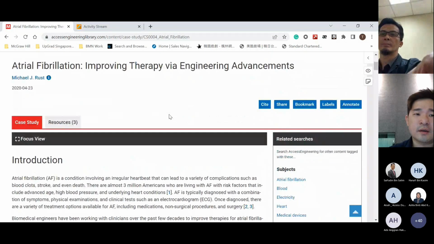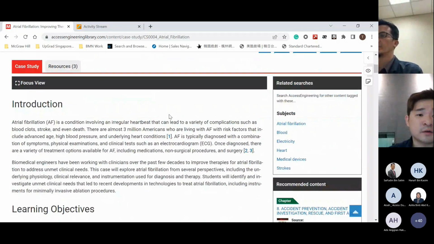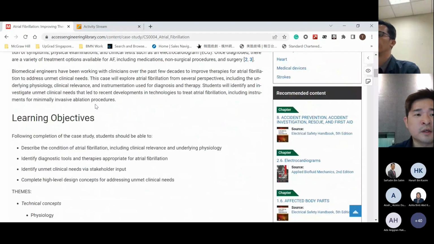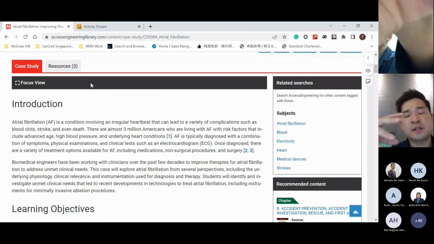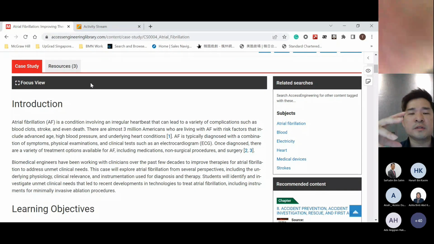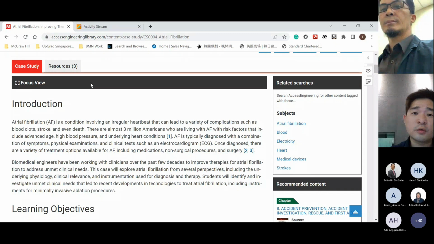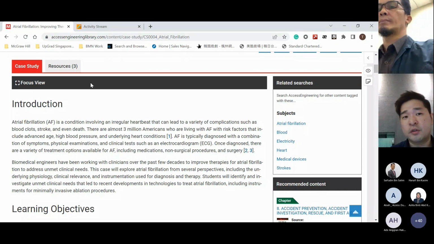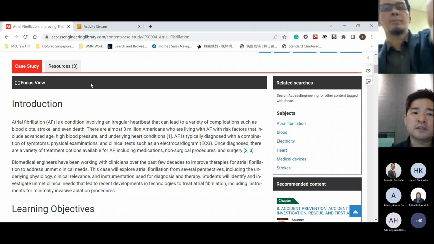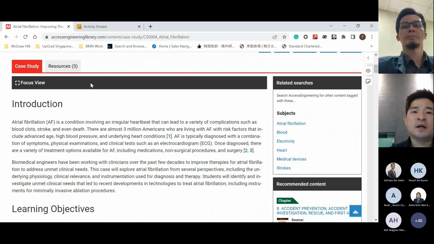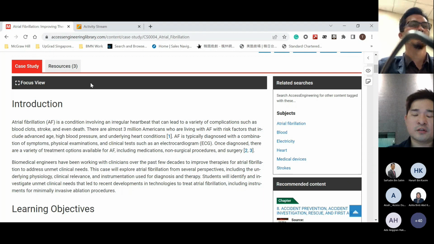So when you click the case files, case studies itself, it will give you the learning objective, give you the specific case. This case is very interesting because, like I keep emphasizing just now, in engineering there is always a crossover. Even a student graduating in electric engineering, for example, when they go into the workforce itself, will always face it's not that straightforward. They always have to cross over to a specific industry and learn the specific industry itself.